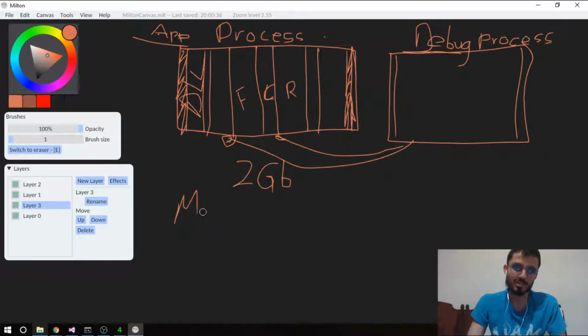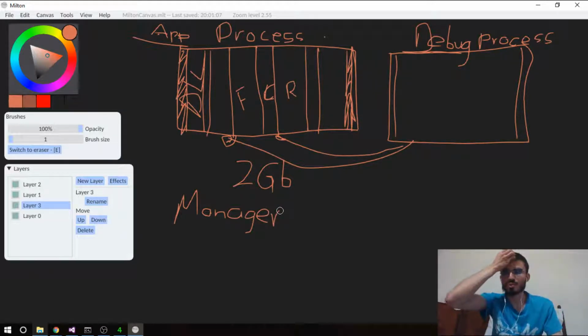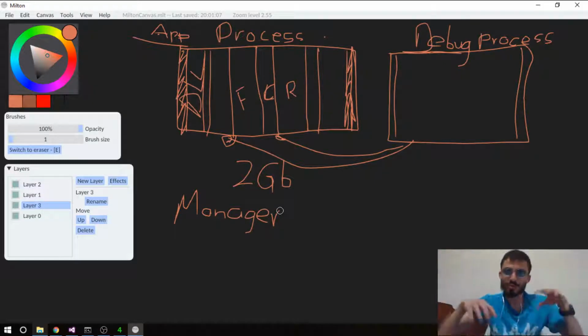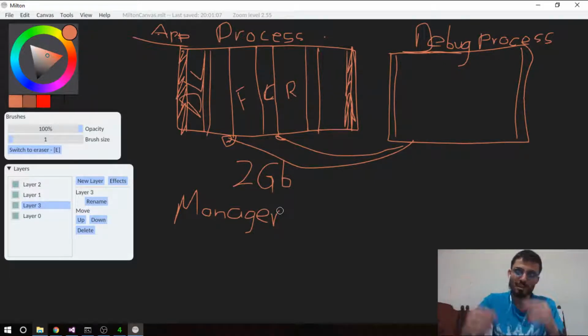You want a manager that acts like an arbiter, that controls what goes in and what doesn't. Probably the debug process sends a message.